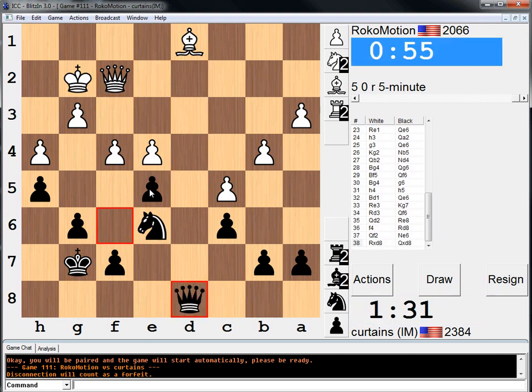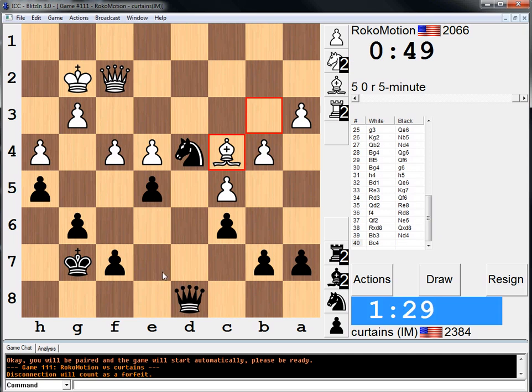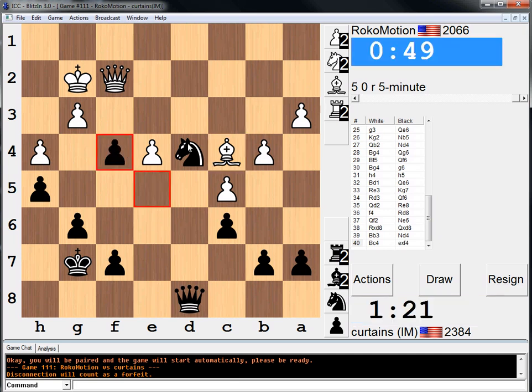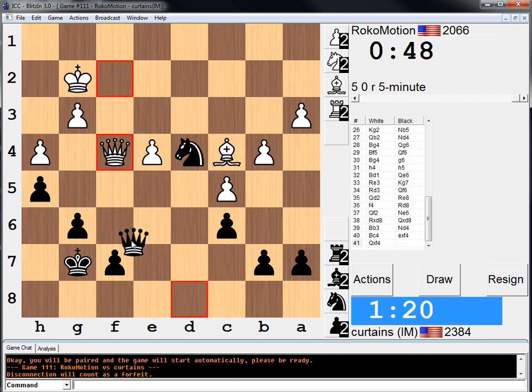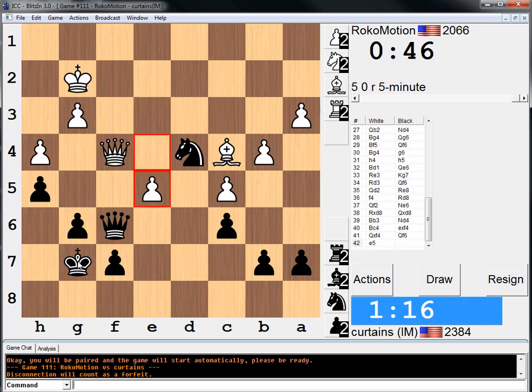Attacking the bishop. Still attacking f4 also. Attack the bishop. Alright, now what? Pawn takes pawn. Is he going to take with the queen? Well, I don't know what else to do, so I'm going to take it. This seems... I don't know. I really don't know about this endgame.